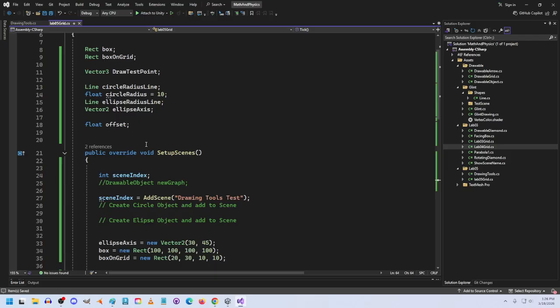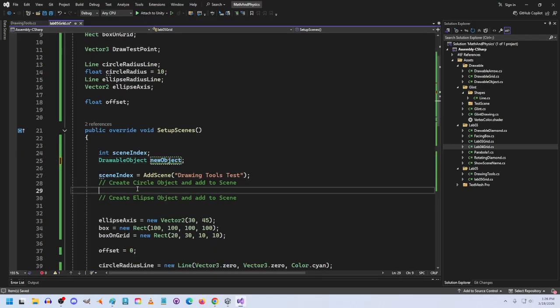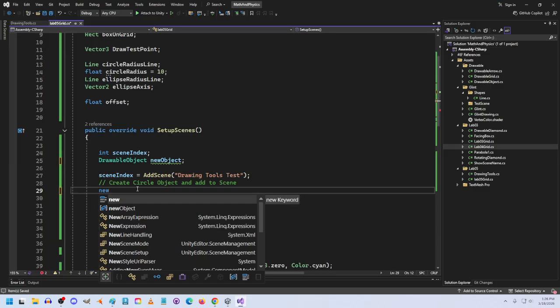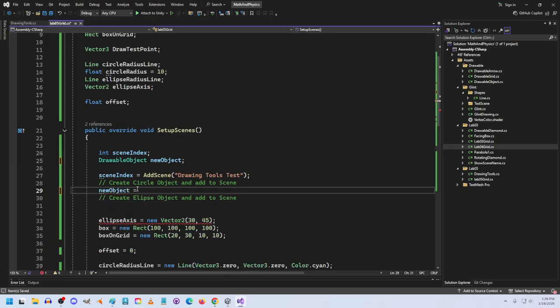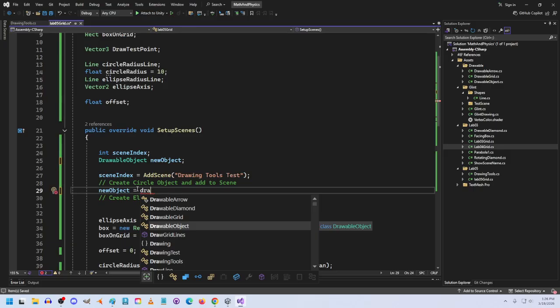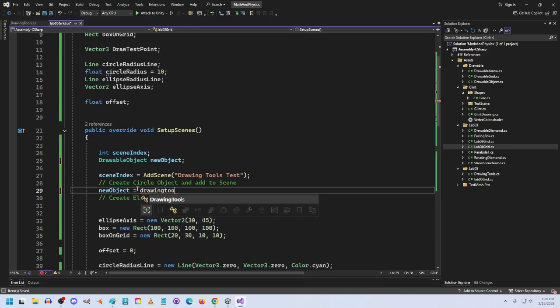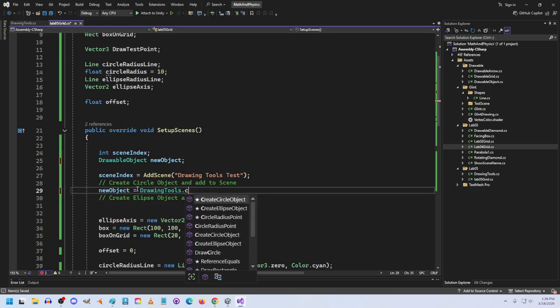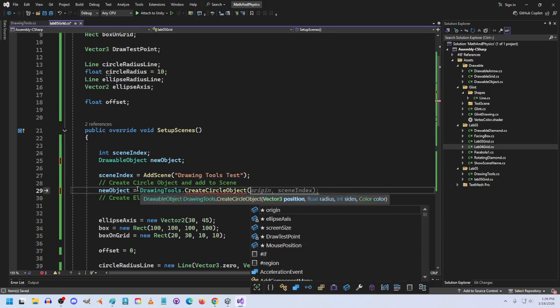So then we can go new object is equal to drawing tools create circle object.